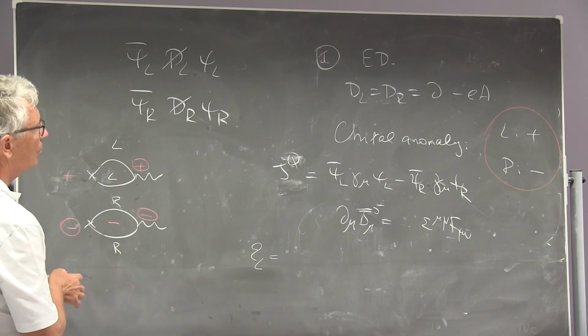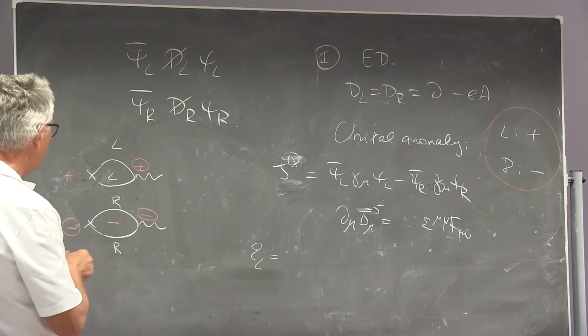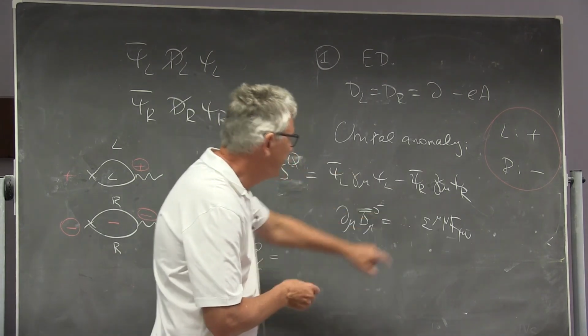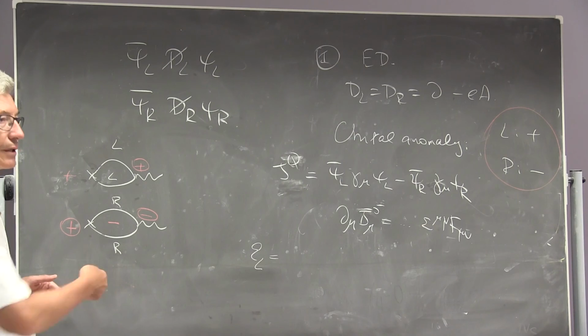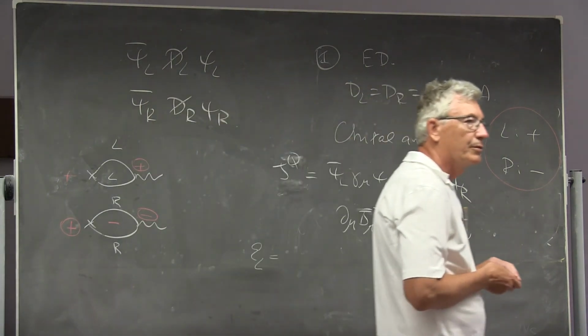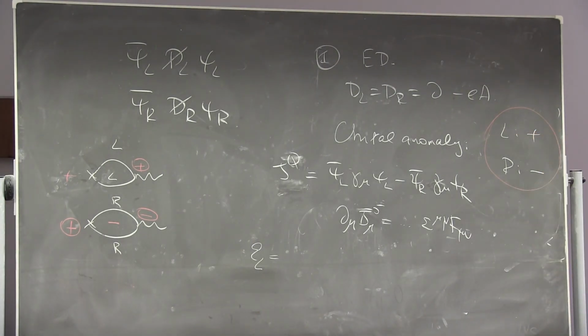Now, when you compute the anomaly in the fermionic current, in the fermionic current we have a plus sign here, and so we have a plus sign there. When you sum these diagrams, you see that there is non-conservation of fermionic number. But I could have done everything with the chiral charges. I just prefer to do it with fermion number because then it has a closer analogy with electroweak theory.